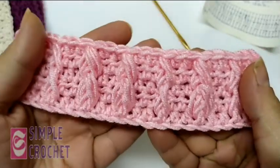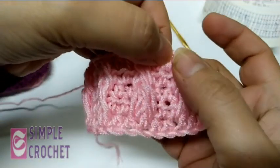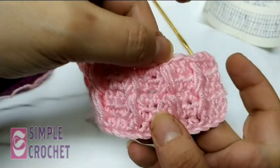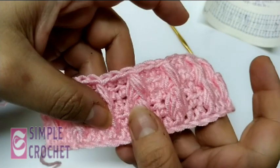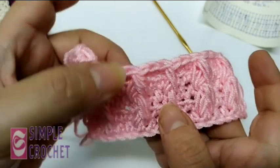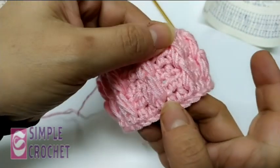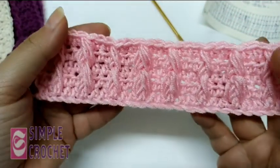This is what it should look like. You can see that you have here this simple stitch and this puff stitch here, and these 2 puff stitches in the middle of the square, and another 2 simple stitches in between the puffs, like this. And this is very beautiful with bulky yarn.